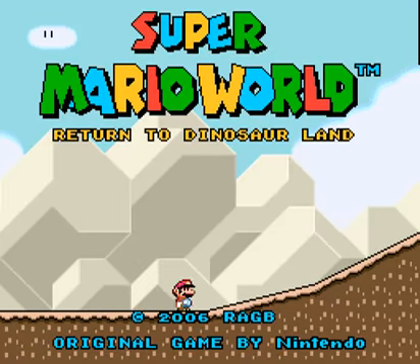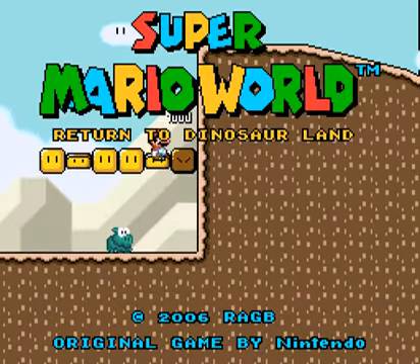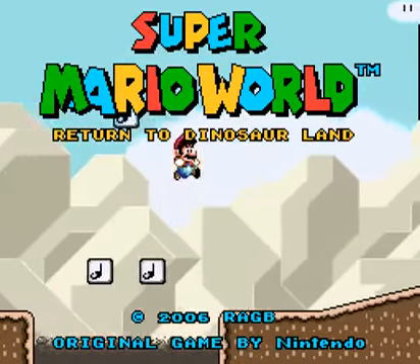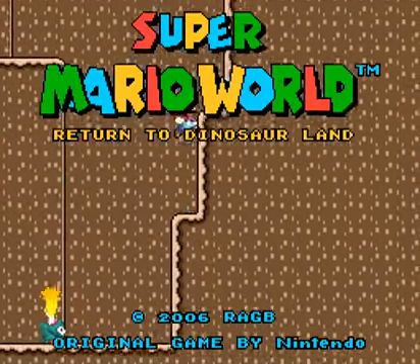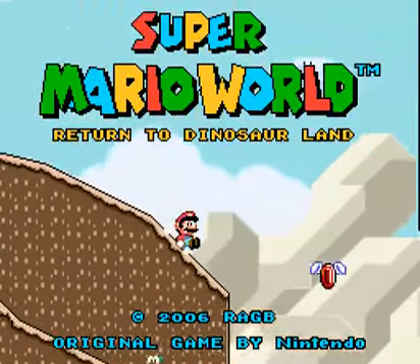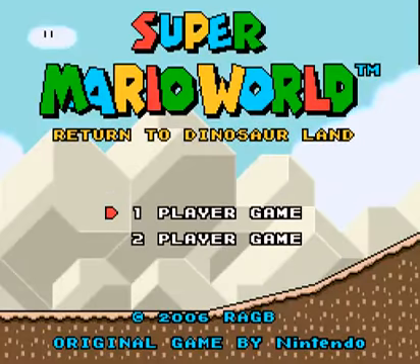Super Mario World Return to Dinosaur Land, 2006 by RAGB, original game by Nintendo. Yep. Super Mario World Return to Dinosaur Land. I think this is supposed to be like RAGB's sequel to Super Mario World or something like that. Well, there's that. Let's start a new game and let's get the show on the road.